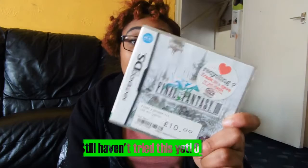The next game here I got is actually my first ever game in this series, and it's Final Fantasy 3. Apparently it's pretty decent, and I haven't played the others because, from my knowledge at least, they're all on consoles that I don't own. And I thought, because this is on the DS, I can easily play this. So I managed to get this for £10, which I think is pretty reasonable. Apparently you don't need to have played the other games in order to appreciate this, so I'm hoping that's the case, because I don't really want to miss anything on story. But if it's okay to play without knowing anything about the world, hopefully it'll be great.